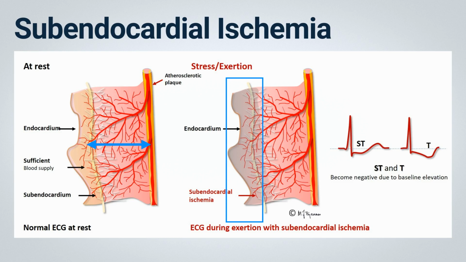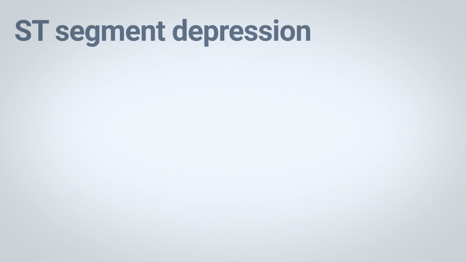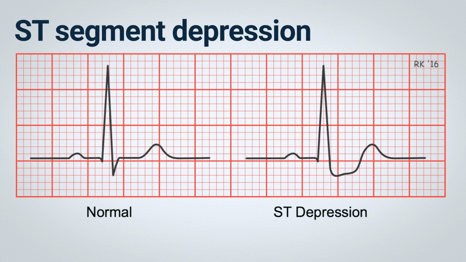Treatment for NSTEMI may involve medications to prevent clot formation and, depending on the severity of the blockage and the patient's risk factors, non-emergent interventions such as percutaneous coronary intervention or coronary artery bypass grafting. The most common ECG change with subendocardial ischemia is ST segment depression with a characteristic squared-off shape. Acute transmural ischemia produces ST segment elevation, while subendocardial ischemia produces ST segment depression, except in lead AVR, which often shows ST elevation.